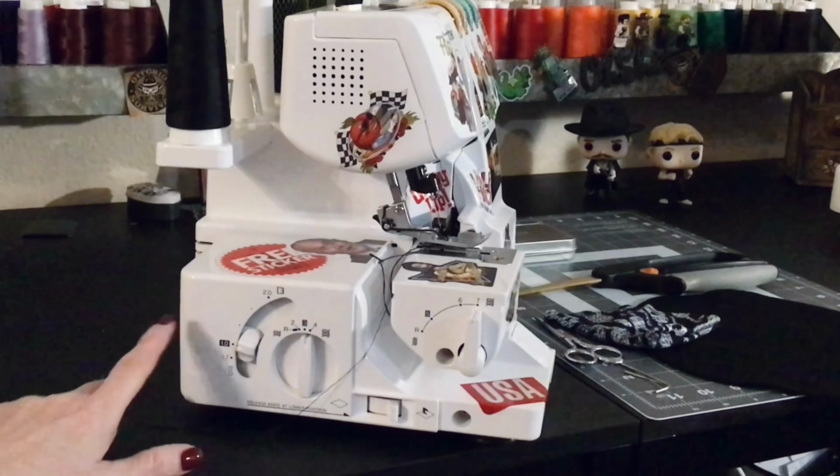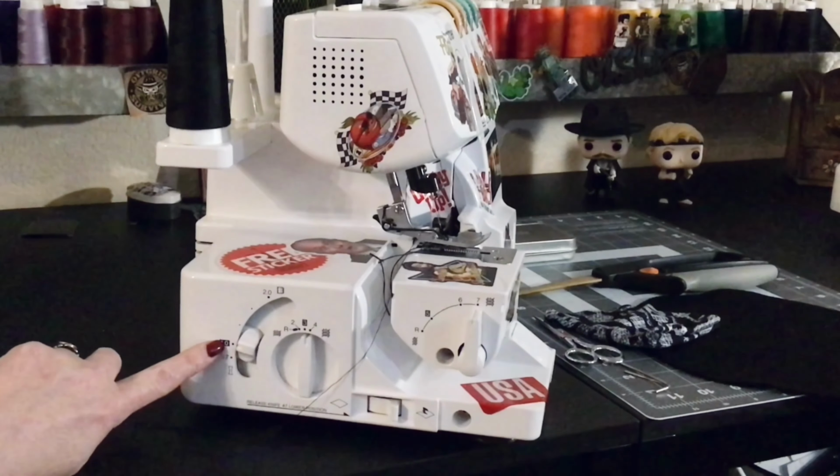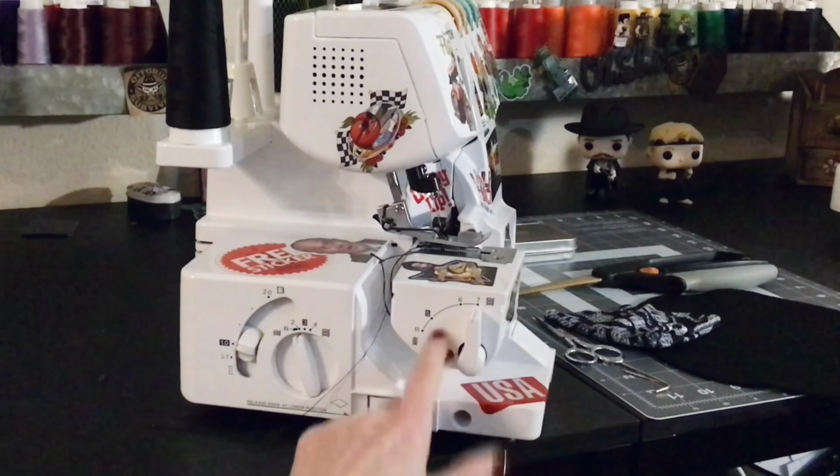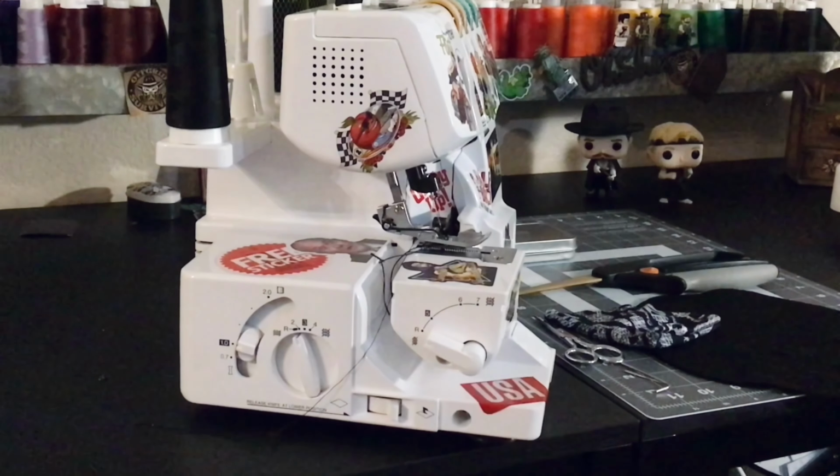Okay, so our side settings. We're going to leave this at 1. We're going to turn this to the R, which means roll hem. And we're going to do the same thing here. Pretty simple. This machine is super basic. So I'll just put it back.